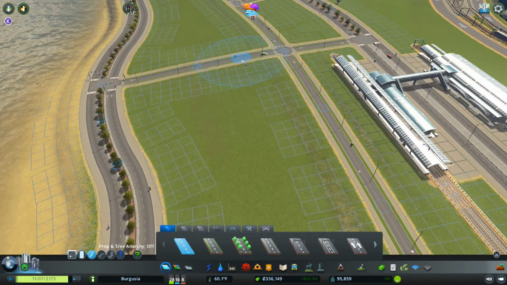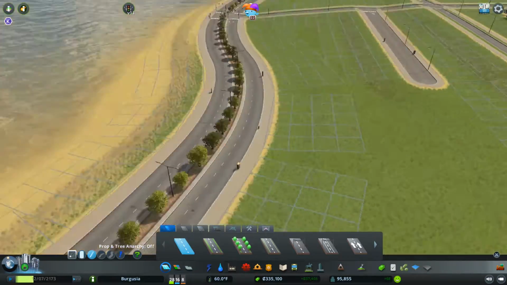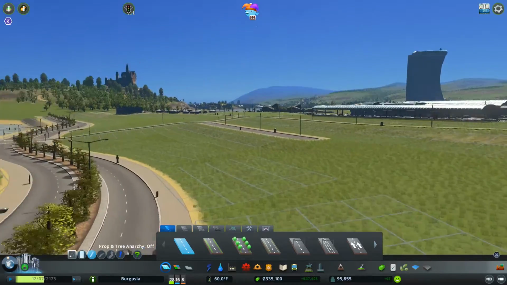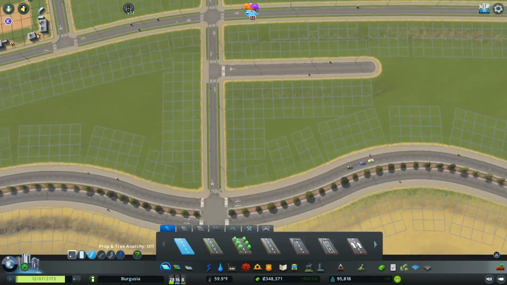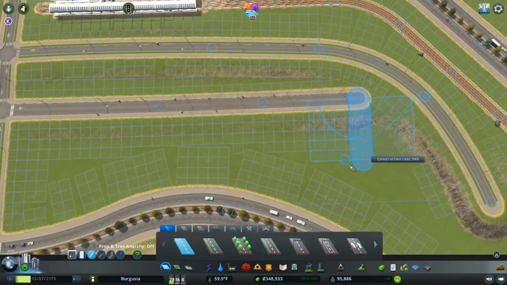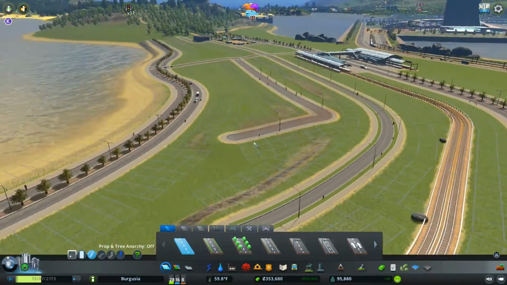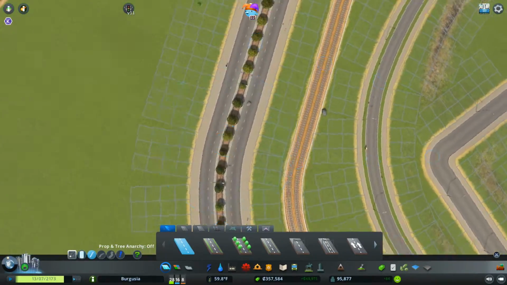I want to make sure I'm saving some decent sized zoning along the beach itself, because we'll have some nice buildings here. And we'll probably, yeah, I think that should be good. Let's continue him down and then we'll have a little dead end cul-de-sac road here. It's a very basic road layout, it's nothing too impressive.